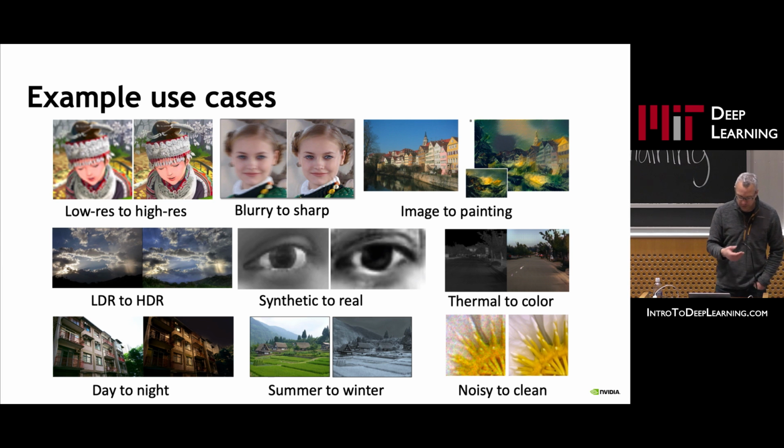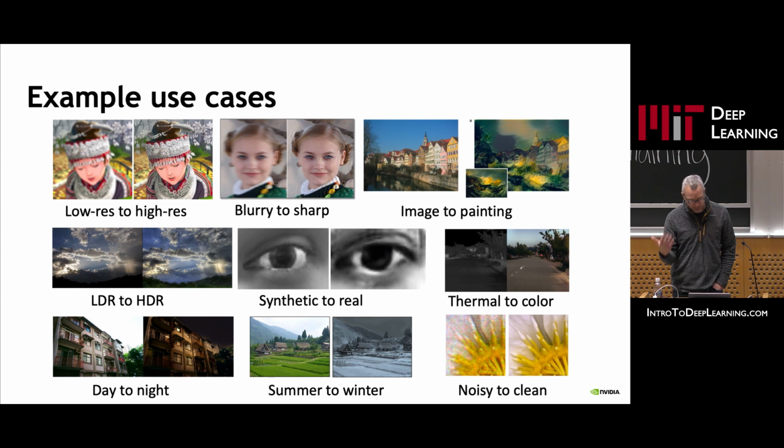And then the other examples that I just showed: if you had a summer image, maybe you want to make it a rainy day image or a winter image. If you have a daytime image, can I make it a nighttime image, and so forth. So there are lots of applications of translating one image to a different domain that's related but somewhat different. And being NVIDIA, the ones we're actually quite interested in are the last ones that I presented: day to night, summer to winter, summer to rainy day. And the reason is, if you can do this type of translation, you might not need to acquire as much training data for a particular use case.